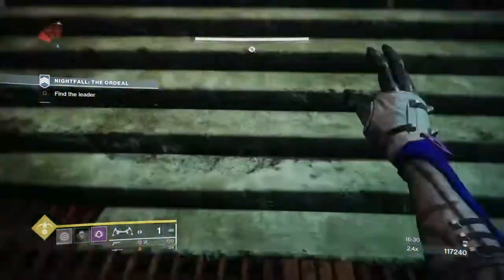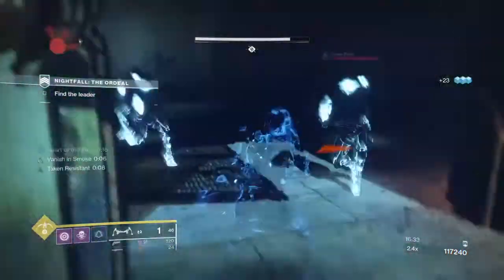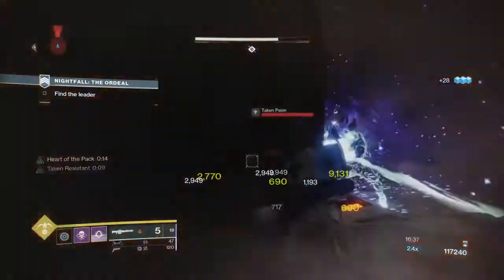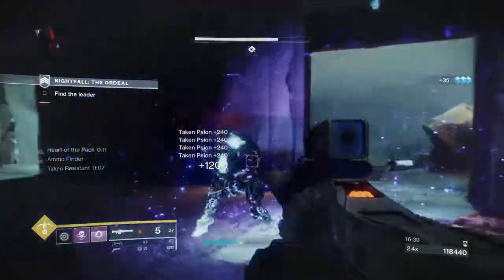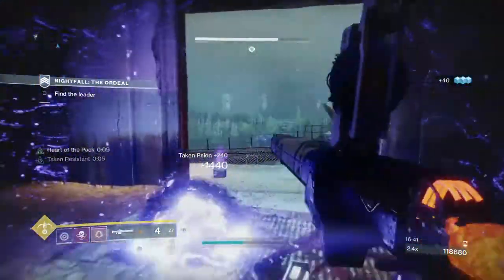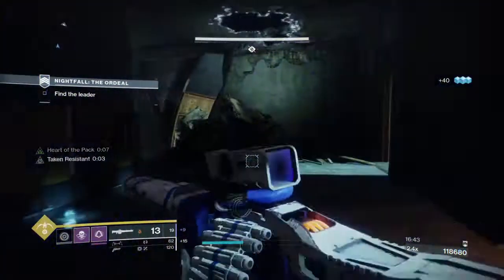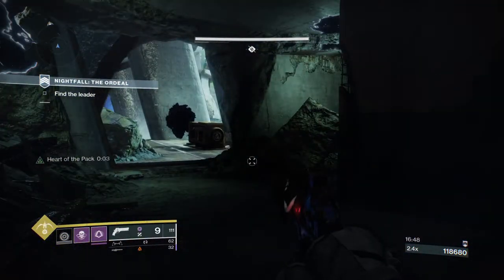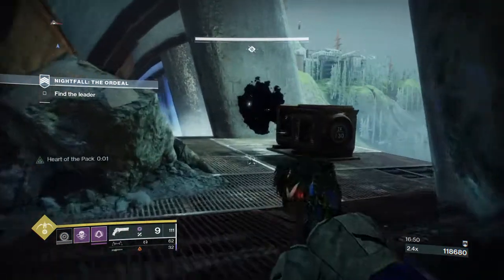So over here I wanted to dodge and get my heavy back by just throwing a nade. Pretty easy to deal with it. Over here I was just thinking what to do with the champions.